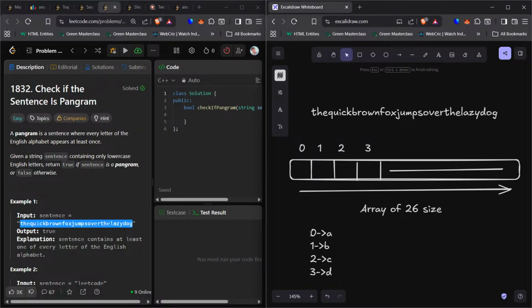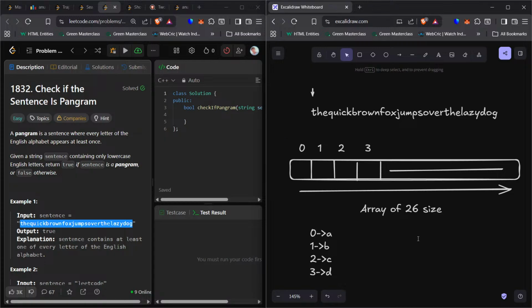And what happens is, when I iterate over this string, whenever I find some character, suppose I find t here, I will map t with some index. At that index, I increase the count.